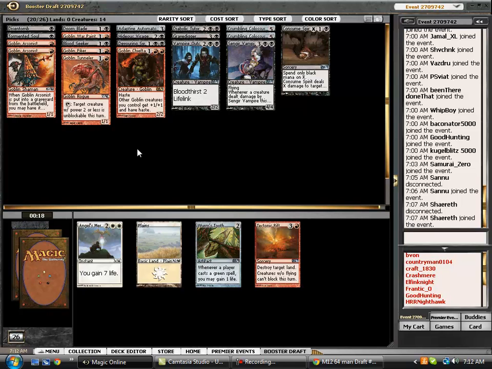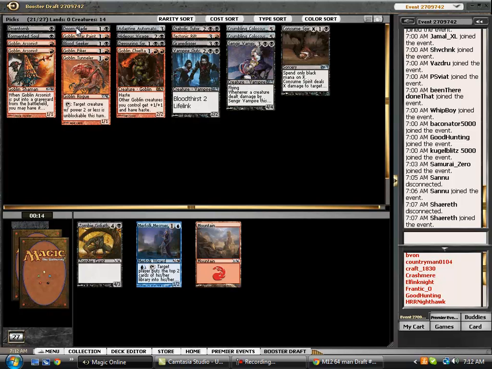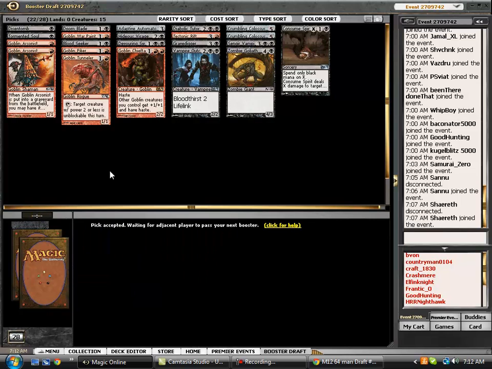But we have a pretty healthy number of cards going into the third pack. We've got 14 creatures, so we probably want to up the creature count a little bit. Removal is a little light. We've got Consume Spirit, Doomblade, so we could pick up a little more of that, but for the most part, pretty happy with how this deck is shaping up.